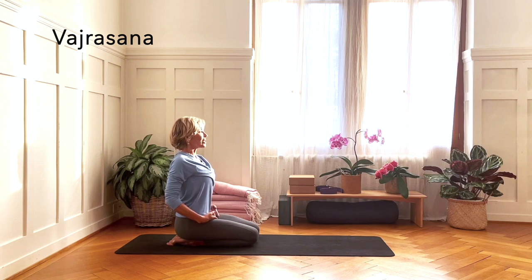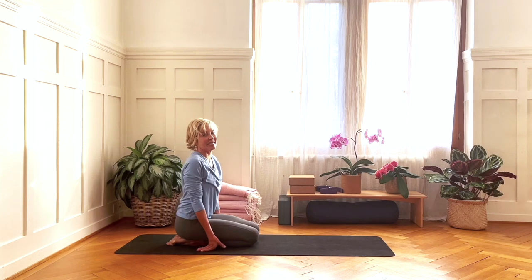Deep inhalation and deep exhalation. Re-neutralize. And the excitement, bring it back in and back to center. And ready for the next section.